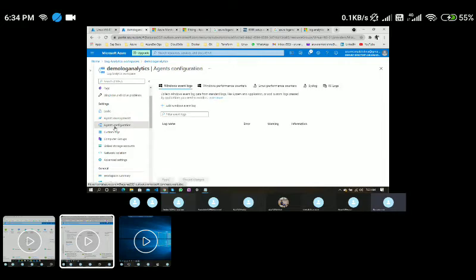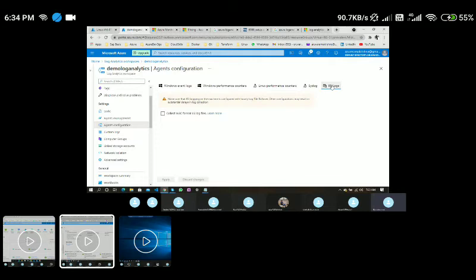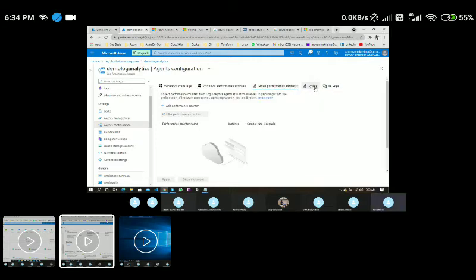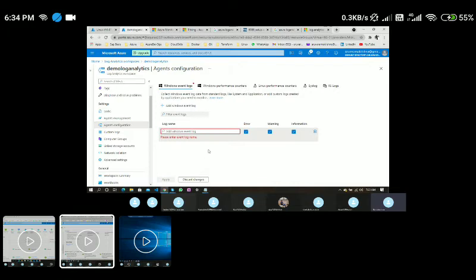And if you go back to the agent configuration, what type of logs do you want to capture? Let's say on a Windows level, we can have Windows event logs, Windows performance counters, and Linux performance counters, or syslogs, or IIS logs. We can capture all these types of logs by just doing this particular activity. When I click on add, we can see what type of logs, and I can just click on apply. I'm not going to do this now, I'm just showing it on a high level.